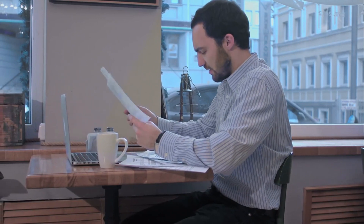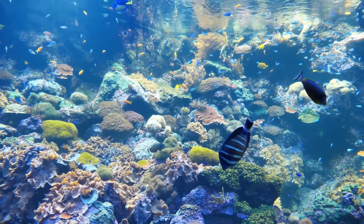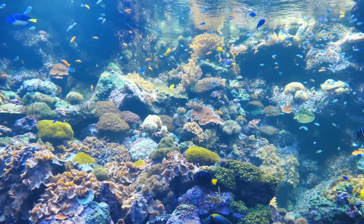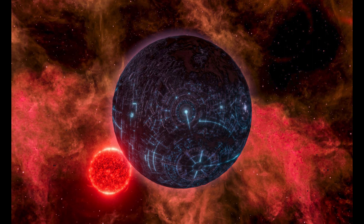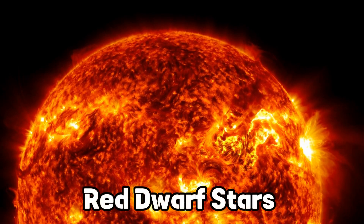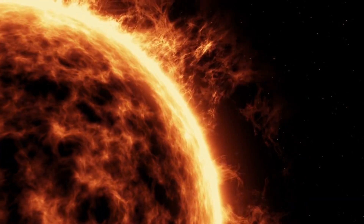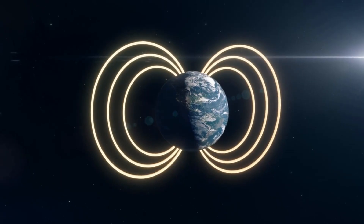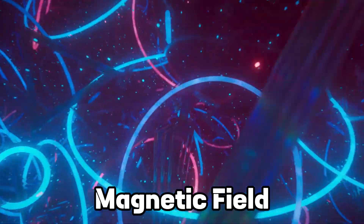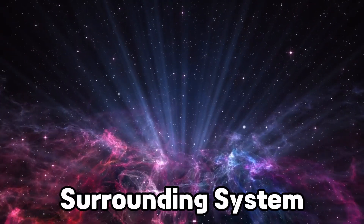So it's no wonder that astronomers are incredibly interested in Proxima-B, the name we give to our nearest known exoplanet. Unfortunately for any life that may call that planet home, they're going to have a rough time of it. Proxima Centauri is a red dwarf star with only a fraction of the mass of the Sun. Because of their small sizes, the nuclear fusion cores of red dwarf stars are much closer to their surfaces, making their surfaces much more chaotic than stars like the Sun. That increased turbulence amplifies incredibly strong magnetic fields, which in turn can launch extremely strong blasts of high-energy radiation and particles into the surrounding system.